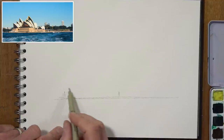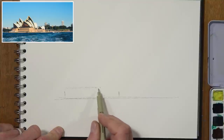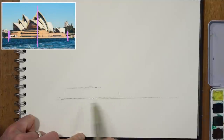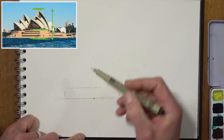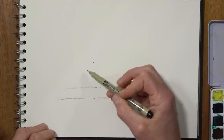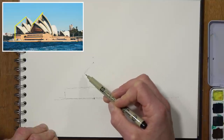The sails are going to fit in this part here. Based on that width I'm just thinking about what is the height roughly of this bottom part of the building. If we look at the tallest sail, it breaks the top — if we draw a line down, it breaks this distance roughly in half. So the top sail is going to be somewhere around about there. Then the distance between the top sail and the top of this building is probably somewhere around about there — just a very quick simple comparative measurement as I look at this scene.